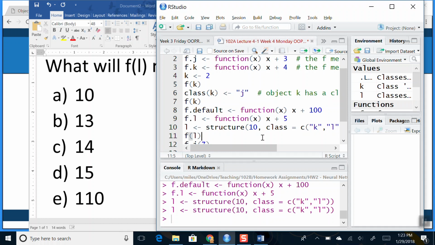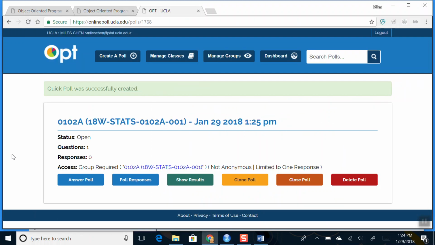So again, this is R's object-oriented system allowing us to just call the function f on different class types, right? Here I'm just doing very simple examples so you can see exactly what's happening, but this is what powers basically the print function, your mean function, all of those functions that you only need to know like 1 or 2 commands and it works for all of those different object types. Okay, I'm going to go ahead and close the poll in like 5 seconds, so get your answers in.